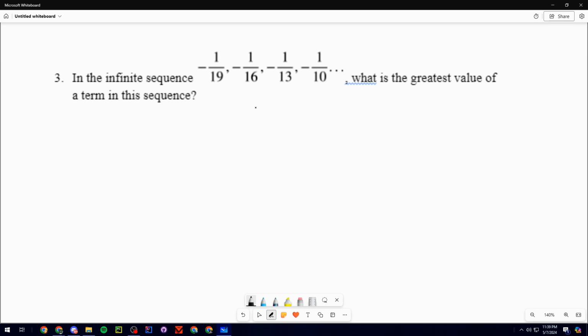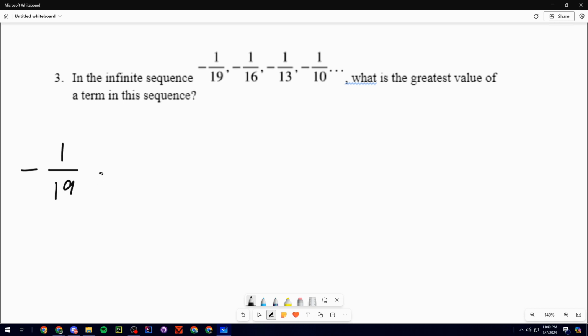Now, to solve this problem, do you need to know what a harmonic series is? No. You just need to know what pattern is going on. So you start with 1/19th, right? We know that it starts at 1/19th, and it has to continue, right? And so, logically speaking, there has to be a greatest value. So what is that going to look like? We might not know. So I'll just show how it looks when you're just writing them out. Because think of it this way, right? You're starting at 1/19th.